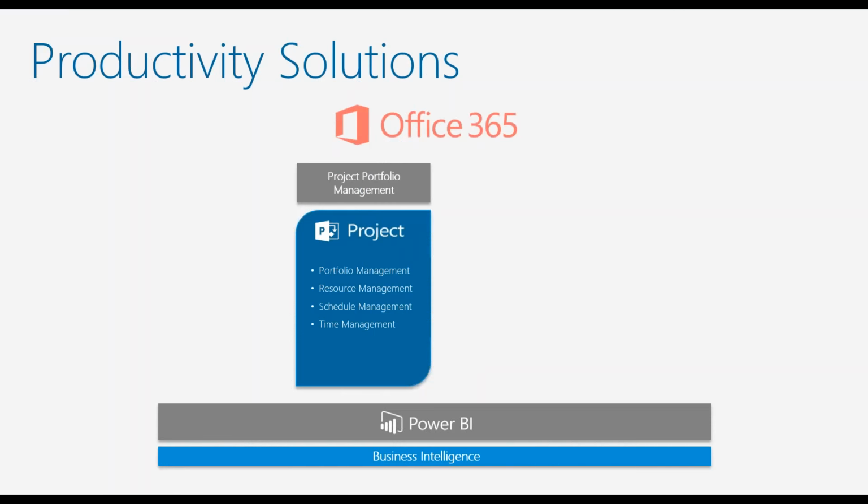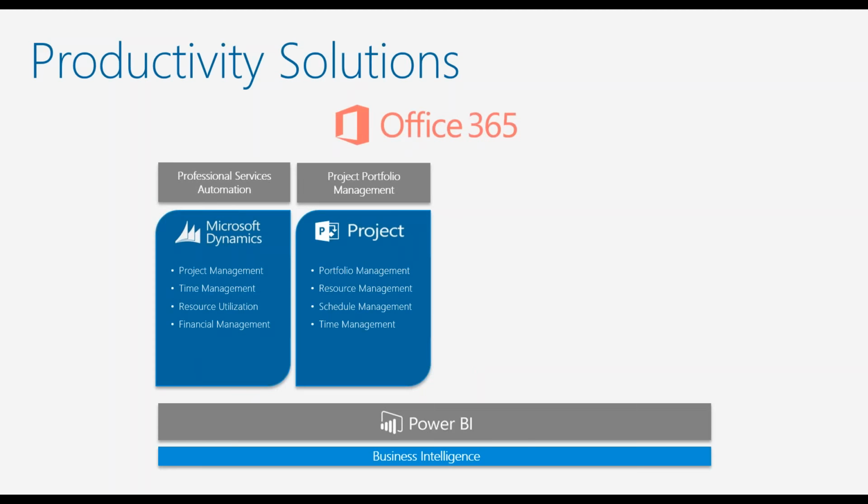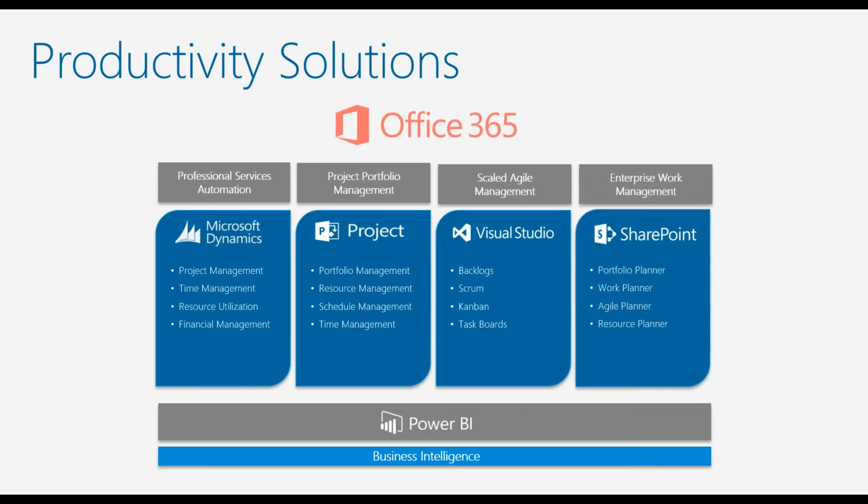So these productivity solutions that we work on really run the gamut across the entire Microsoft stack. So whether it be in Microsoft Dynamics, in the Microsoft Project and Portfolio realm in Project Online, whether it be Visual Studio with scaled agile and software development, or whether it be general enterprise work management and content management in SharePoint. We have solutions and capabilities to do things across all these, and OneConnect actually makes all these different pillars work together, even within the Microsoft suite.